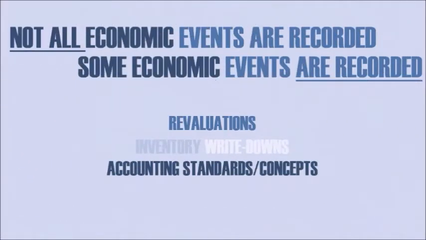Some economic events, though not accounting transactions, still might be recorded in the accounting records, such as revaluations, increasing the value without any exchange taking place. Inventory write-down, maybe the inventory is obsolete but it would still have to be recorded at the value after impairment. We would use a conceptual framework to identify if an economic event has affected the accounting equation. Remember that the accounting equation must always balance.